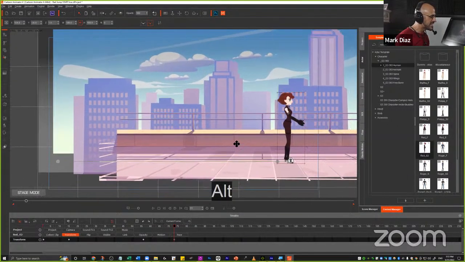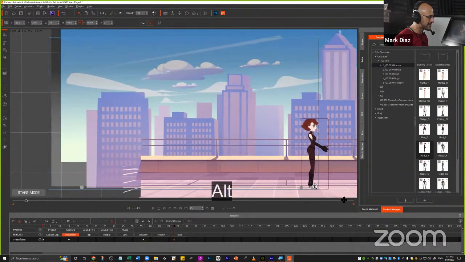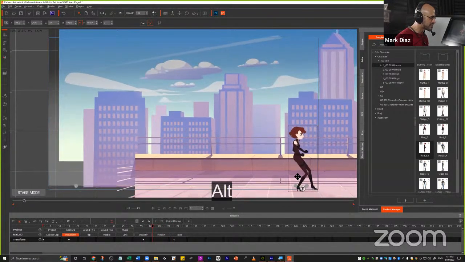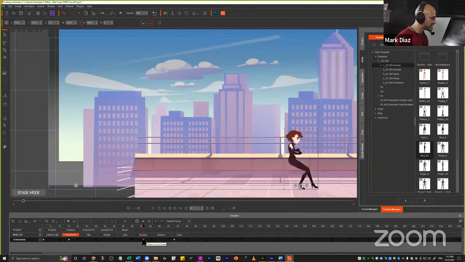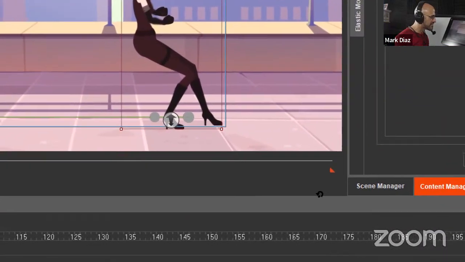Now, one trick that I do is that we don't have rulers in Cartoon Animator, but I do have this corner of the camera. So I'm going to put her feet right there in that corner, right? And this foot has to come into this corner. Let me position it right. I select the character again, then go to this keyframe, keyframe 56, and then put that in the corner. Let me show you. This is where I'm putting it, right? That's what I'm trying to do.